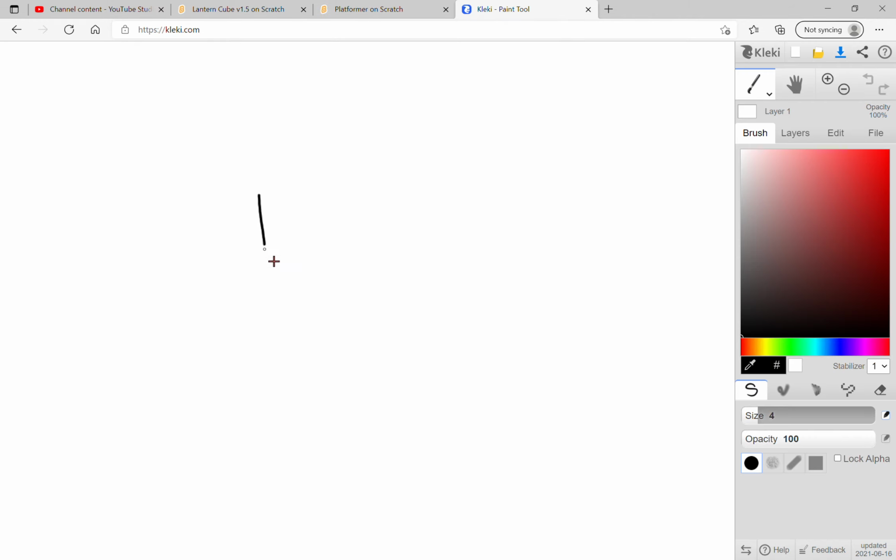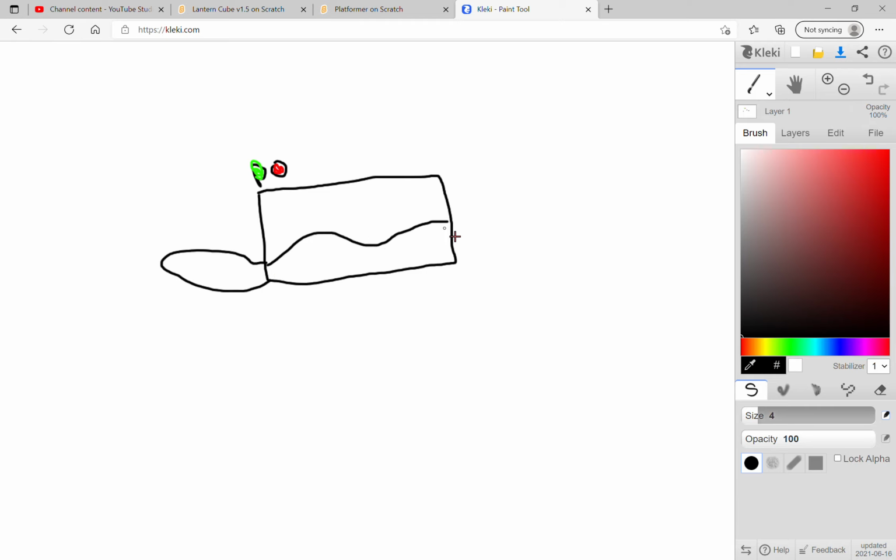How it works is this is the Scratch frame. We have the start and red flag, and then I'm so good at drawing, but let's say our terrain is here and this is all we could see on the screen, but in real life it goes all the way off the screen and it just scrolls in and out and in and out.